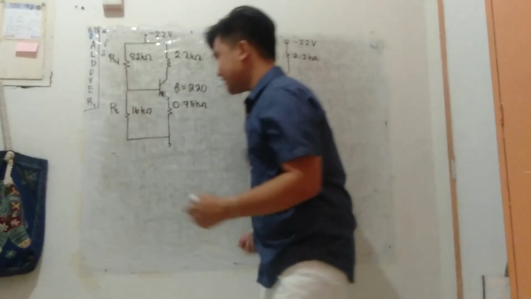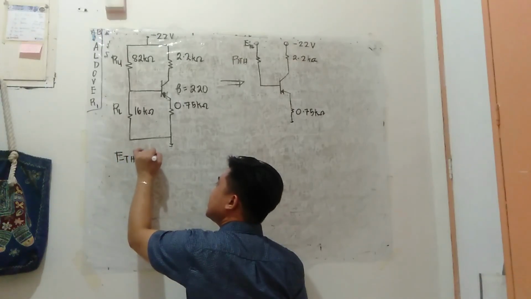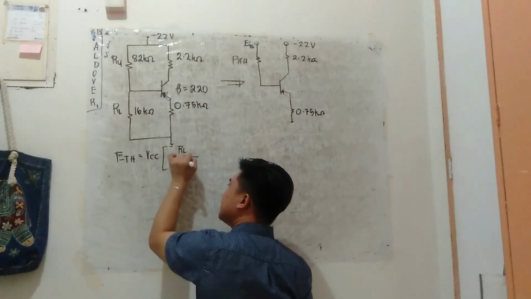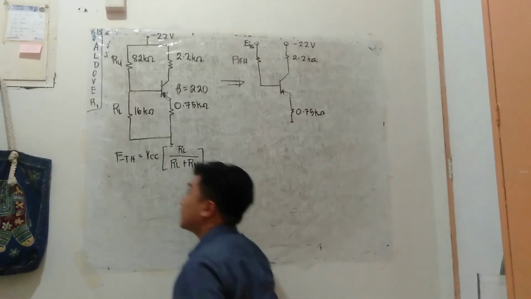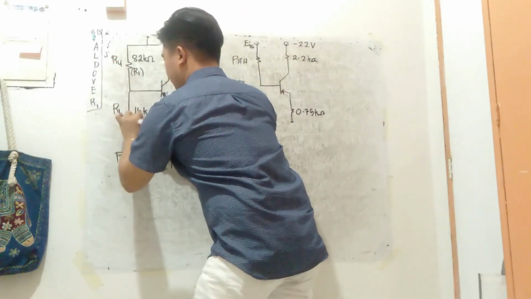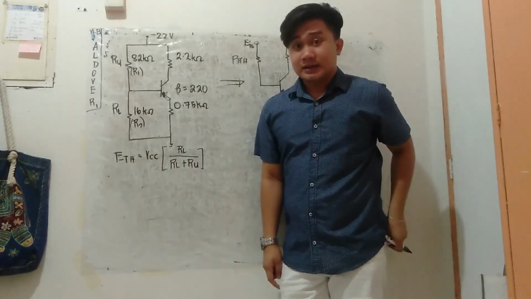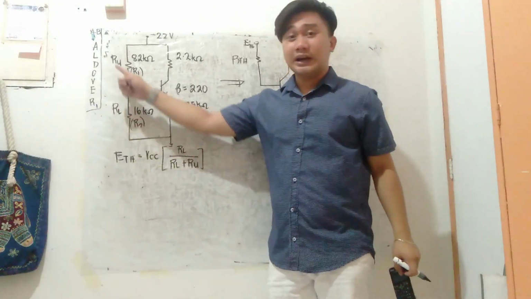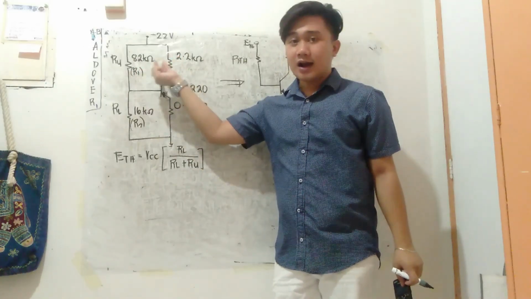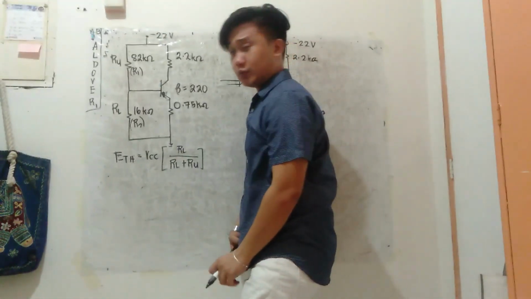Okay? So, ang ETH natin is VCC times R lower all over R lower plus R upper. Okay? Kung gusto nyo, ito si R1, ito po si R2. Pero again, kung ako yung examiner, pwede kong pagpalitin po agad. Okay? Pero kung ang gamit nyo, R lower, R upper, hindi mo naman mapapagpalit na yung R lower ay nasa taas at ang R upper ay nasa baba. Okay? So, your VCC is negative 22 volts.